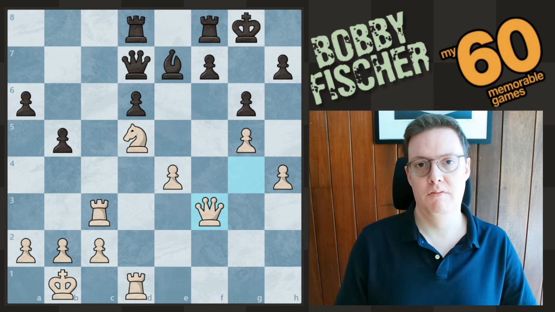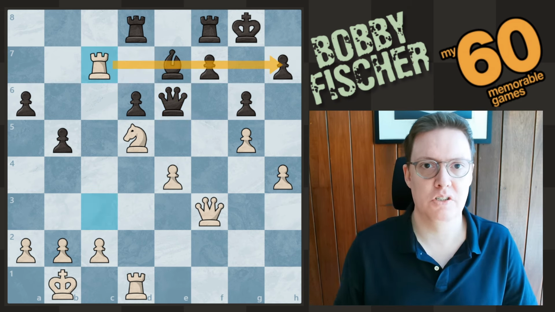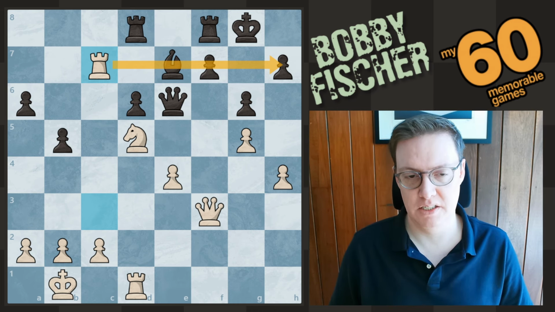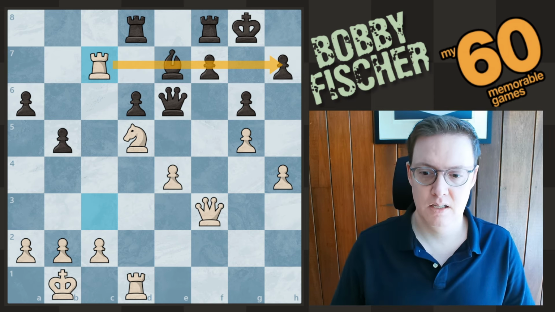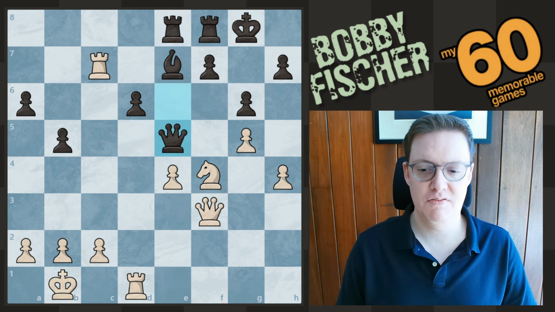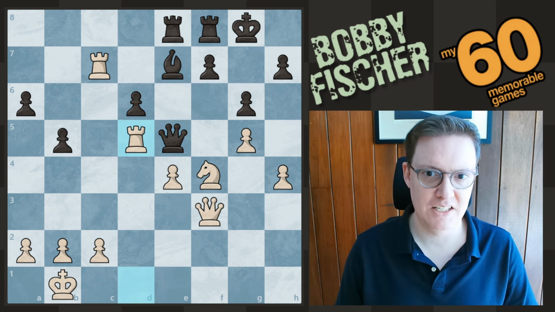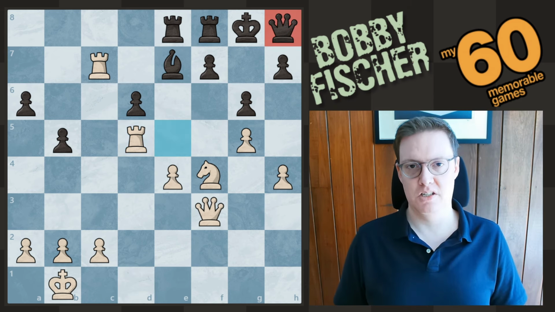So he avoids the queen exchange, queen f3, queen e6, and now Fischer's rook has finally landed on the 7th rank. So this is a very dangerous position for black already. Rook d8 defending the bishop, knight f4, queen e5, rook d5, and look where Bolbochan's queen ends up, on h8. It's basically in jail in this position.